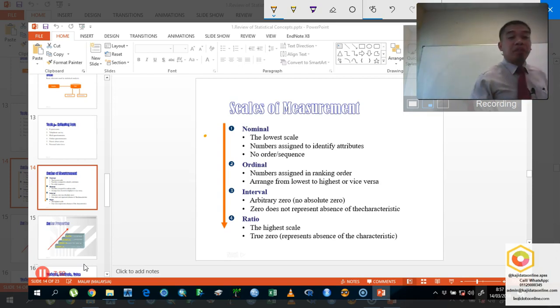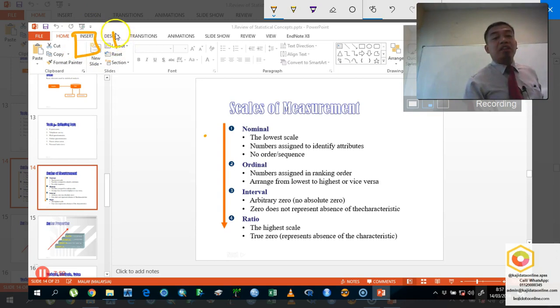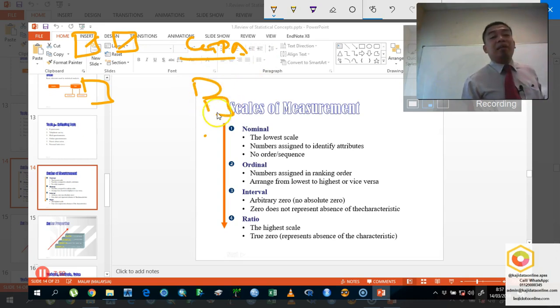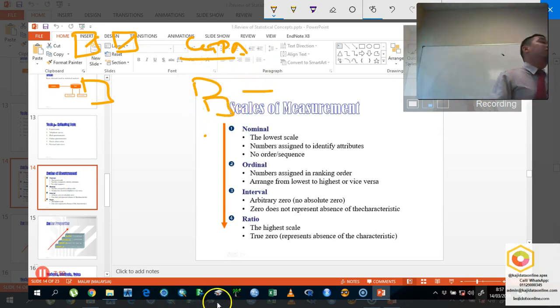Education, for example. You can ask, what is your latest education, your highest education? Then people can tick. And also you can ask for CGPA. Whatever it is, if you want to ask CGPA, you can put it inside a box or you want them to fill in the blank? Up to you.